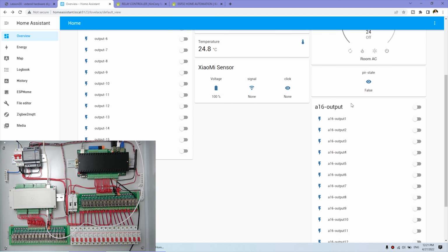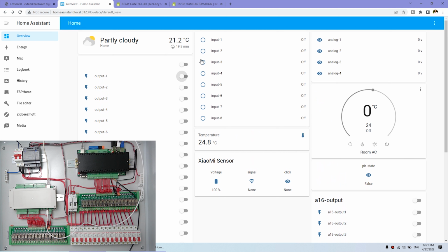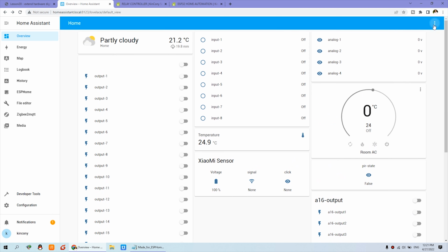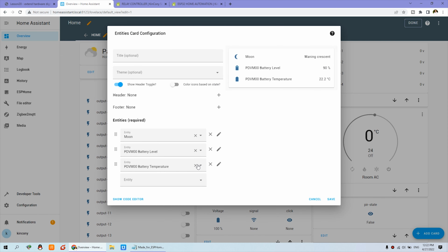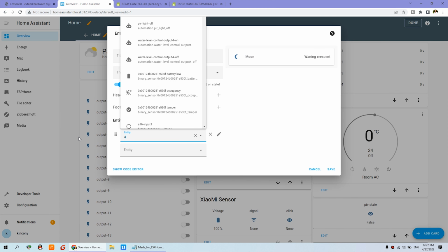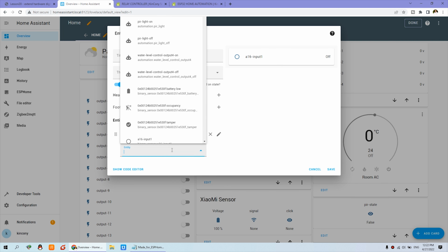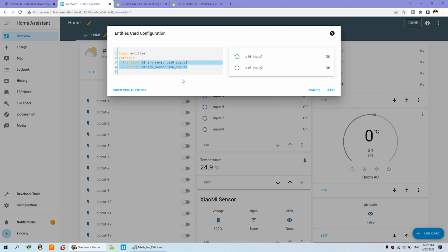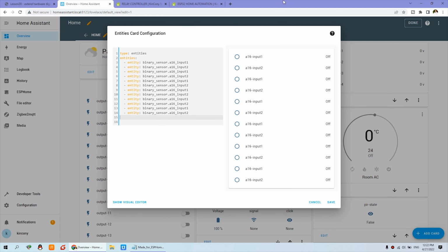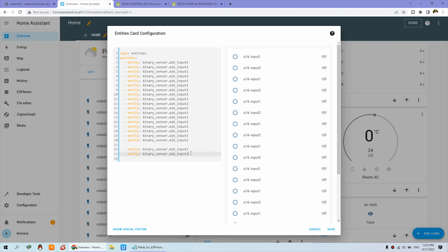So we have integrated the output. And also we can integrate this 16 channel input. So we can add the dashboard and add a card and entities. At this time we can choose A16 input. Input 1. Okay, this is A16 input 2, and show code editor so that you can copy and paste. That will be very fast.